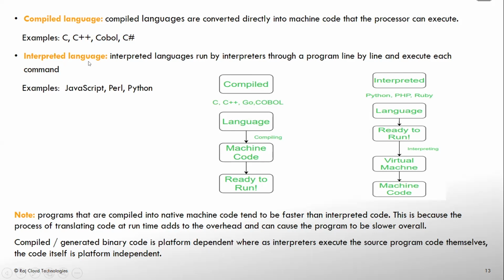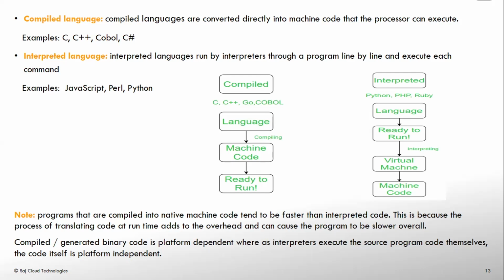What is an interpreted language? The other side. An interpreted language will be converted to native language at runtime. That means you write code and run it directly on any machine, either Windows, Linux, or Mac.